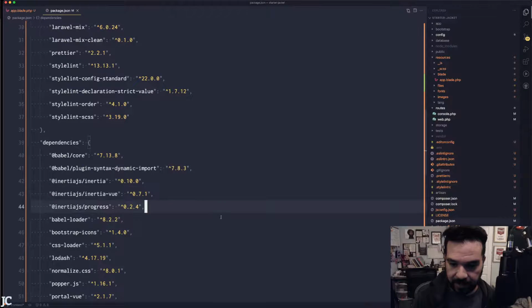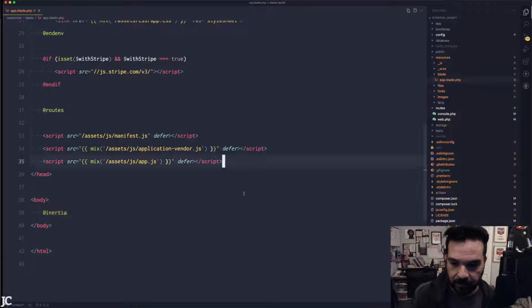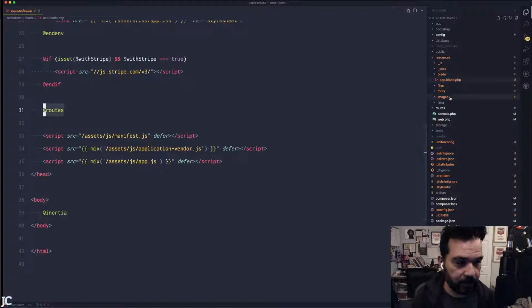All right, so that's all that stuff I've pulled in right now. And once you've got all that set up, here's your Ziggy file right there. You pull in this routes folder or this @routes directive, whatever it's called in Laravel, this custom blade component, and it will do the rest for you. Super easy to use.